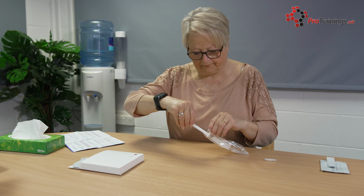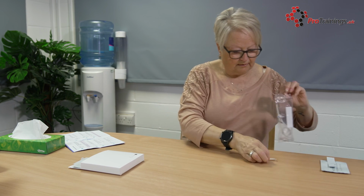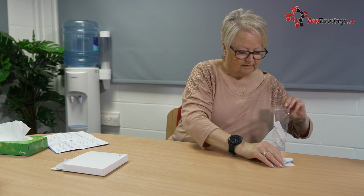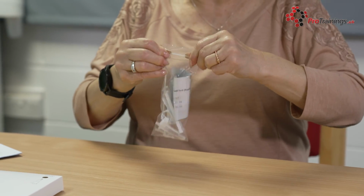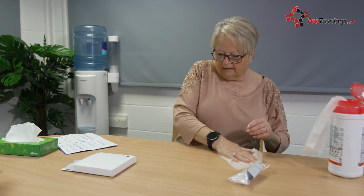Finally, put any used parts of the test into the waste bag, wipe down the surface and wash or sanitize your hands. With this UK test, you will also need to report your results, whether they're positive or negative, and you can do this online or by phone using the QR code or the product ID number printed on your test strip.